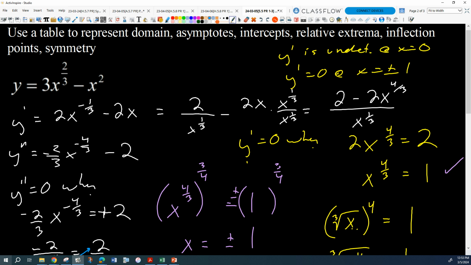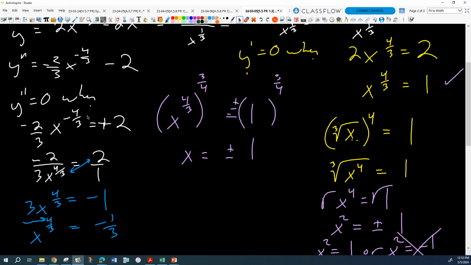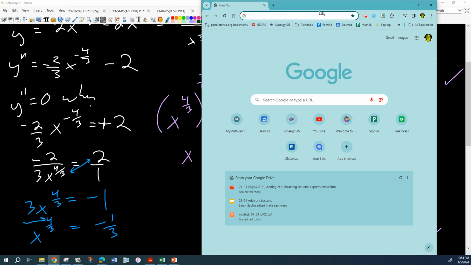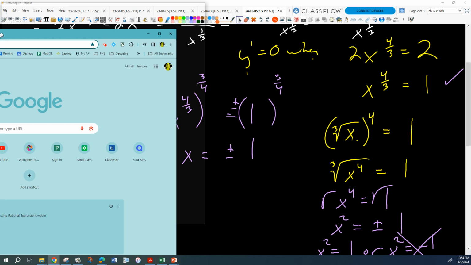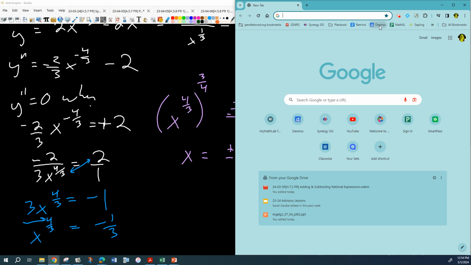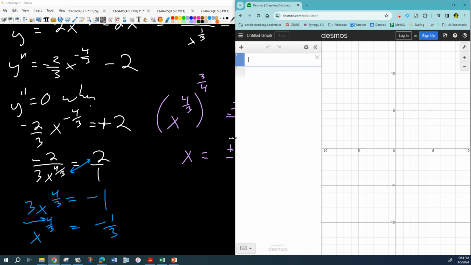If we look at this second derivative function over here, there's our second derivative right there, right? Okay, let's graph that. What's going to happen on the graph? Can you tell me? This is kind of a common thing we do in math, where a lot of times we use graphs to do some analysis if we have technology available.